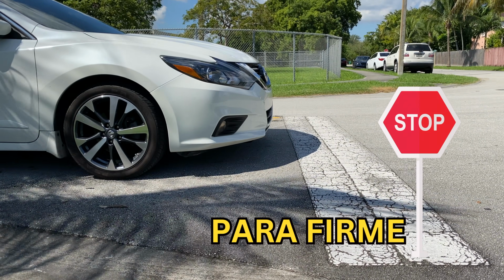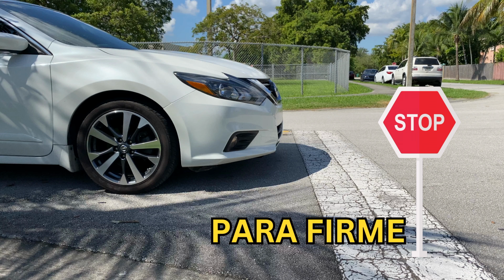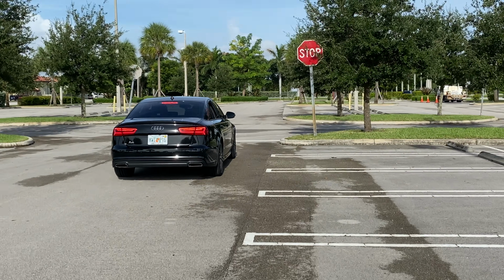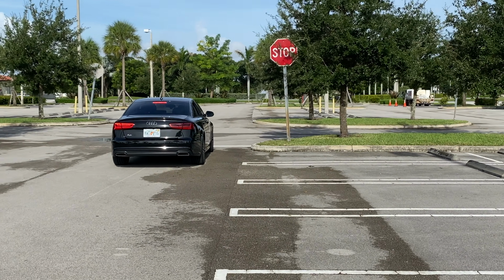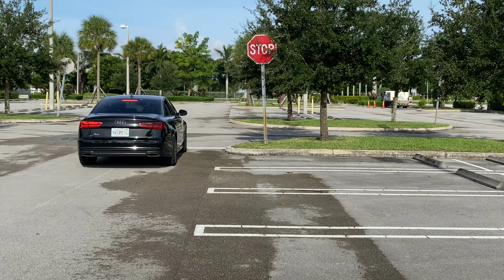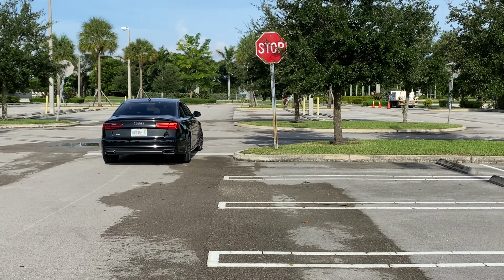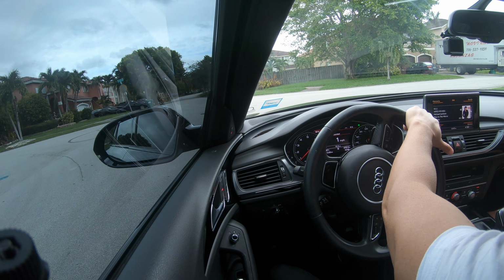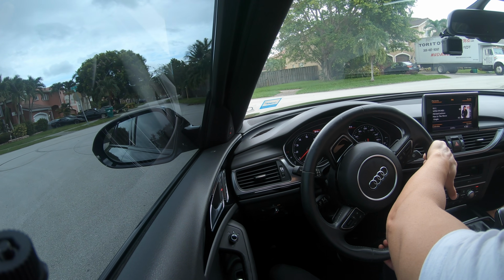In many cases, when you do this and make that stop behind the pedestrian line, you most likely won't have a clear or good visibility of incoming traffic. So if this occurs, then you could use the following technique that I'm about to share with you. You're going to let go of the brakes slowly, and at the same time, you will start turning softly your steering wheel towards the right.